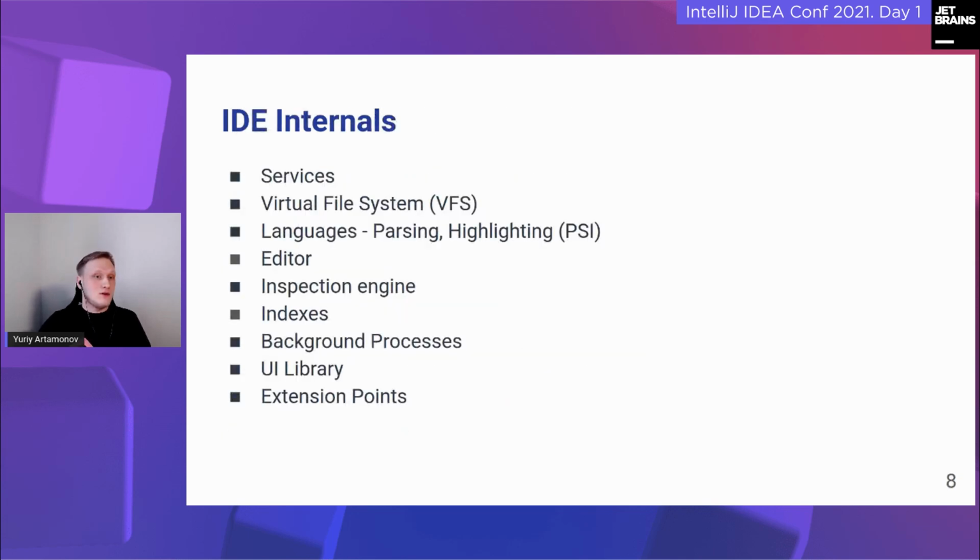And now let's talk about IDE internals. The IDE is a somewhat complex system. It consists of many moving parts. It has an implementation of a virtual file system, for instance. It supports a lot of languages. It parses them, highlights them. It provides editor capabilities. Also, it runs inspections over your code, provides indexes for your code, and other mechanisms of the IDE. And it has a UI library, extension points, and so on.